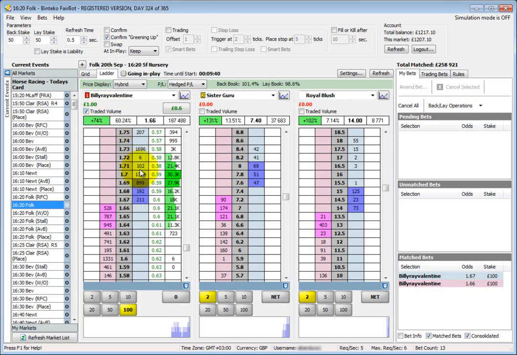Here, we have started trading with the lay bet, hoping the odds will increase. But we could also start with the back bet if we anticipate the odds will decrease. The ladder interface also has the greening up button on top. But apart from that, the usage of this function in the ladder interface is more flexible and not tied to the current odds. We use the fifth column of each section of the ladder interface.